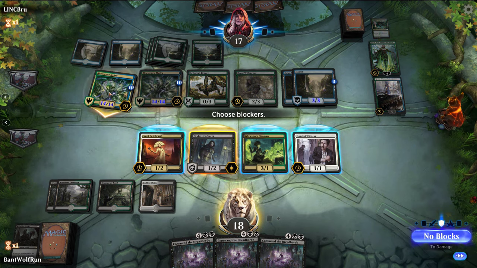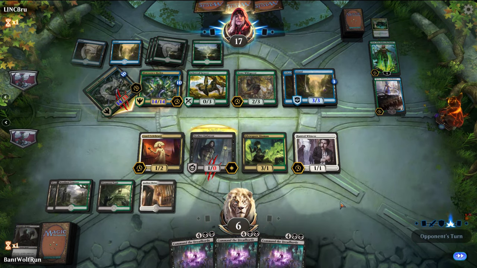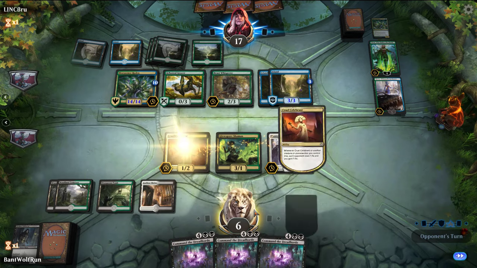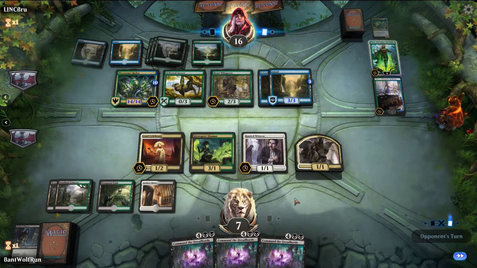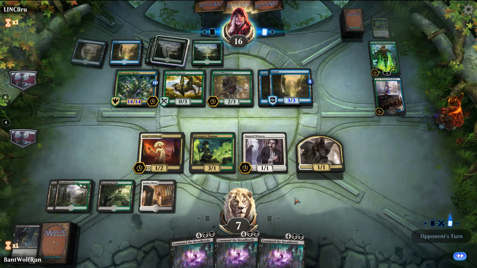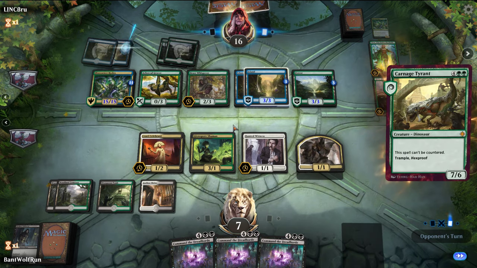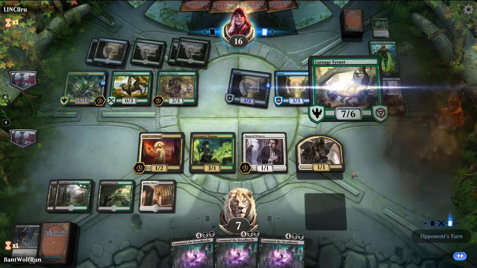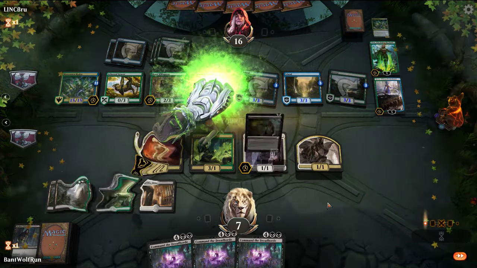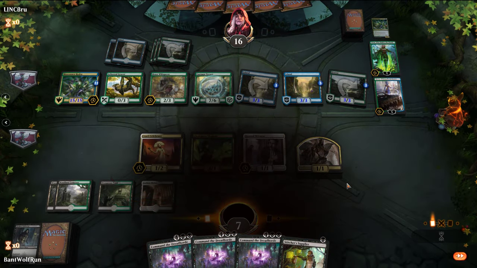All right, well. Take a bunch. Why not do that before combat? Get an extra point. Yeah, the trample's too much here. They got us. Big dumb green.